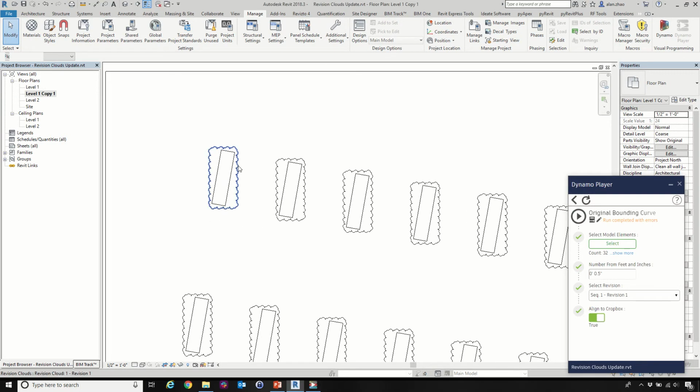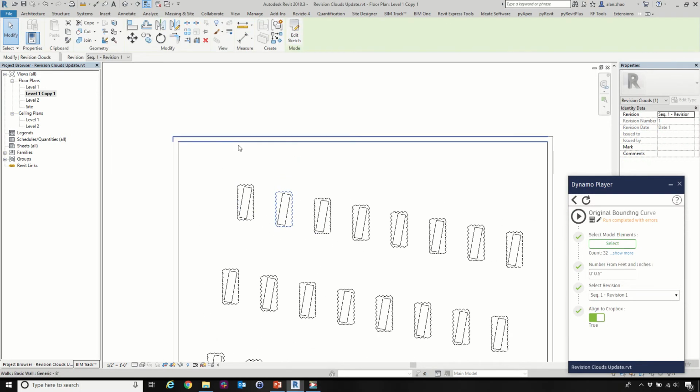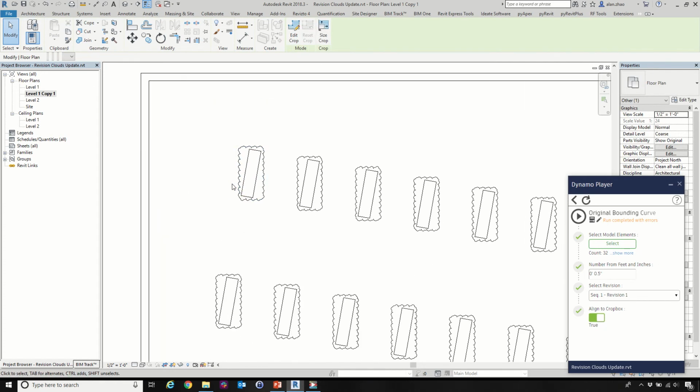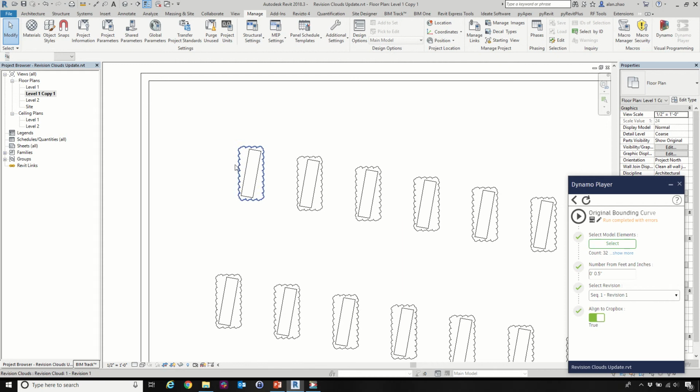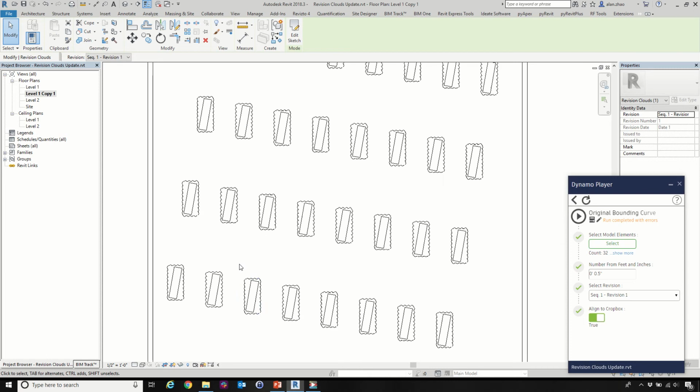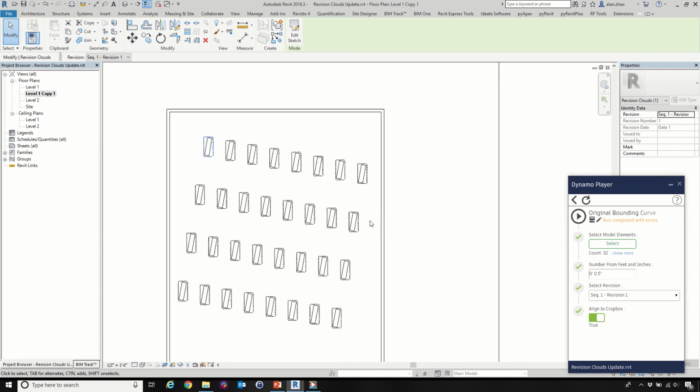Notice this time the curves now follow the crop regions or scope box curves, which follow the curve of the building and now look a lot cleaner.